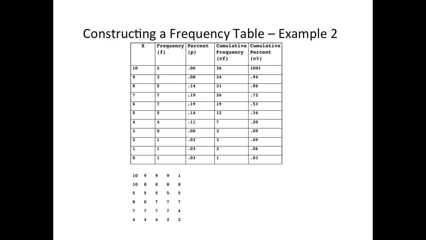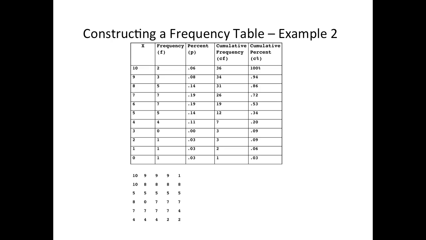The cumulative frequency, all you do is add them as you go up. So you would just transfer over the one on the bottom row over to the cumulative frequency column, and then add the one that's in the frequency column for a score of 1 to that one that you have at the bottom, and then keep doing that until you get up to the top.